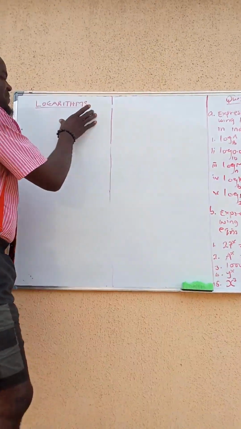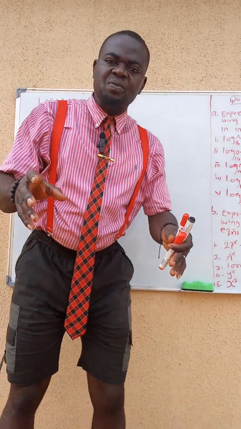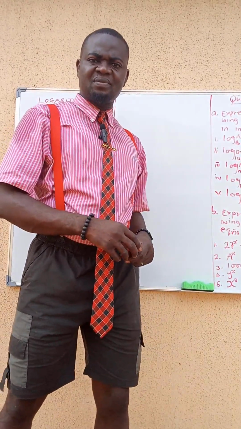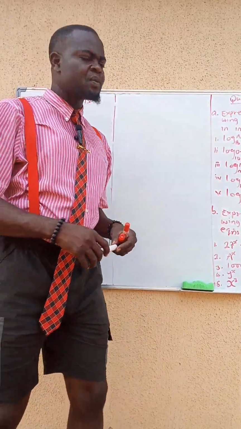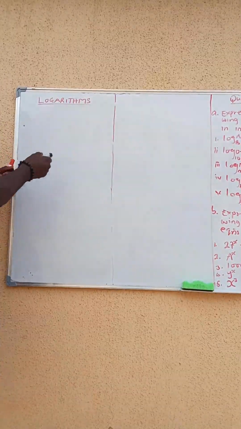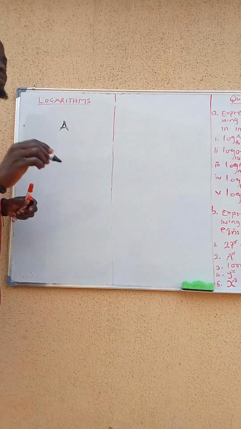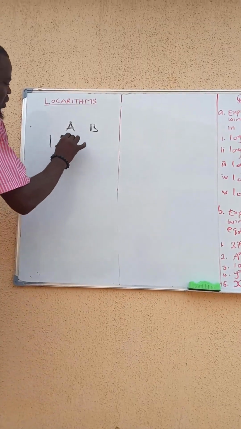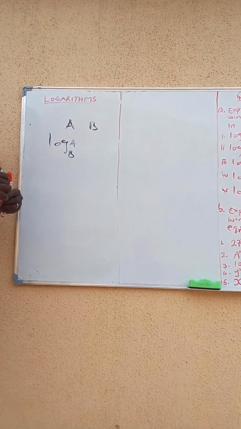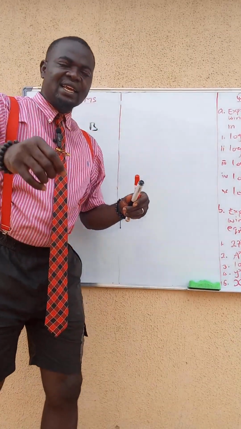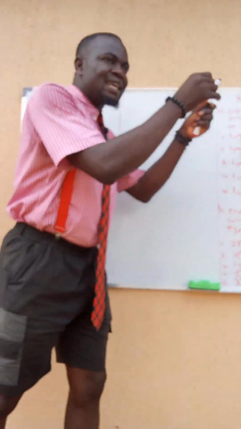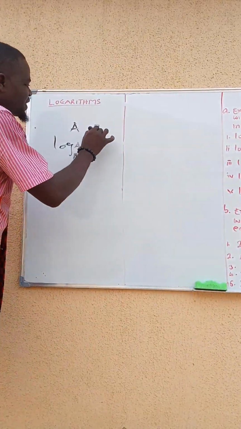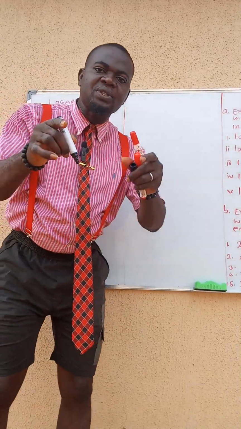Today we are looking at logarithms, and it has a relationship with the topic we just finished, indices. Now, what is a logarithm? Then let us show the relationship. The logarithm of a number a to a given base b, denoted as log a to base b, is defined as the index or power or exponent to which this b must be raised to obtain a.